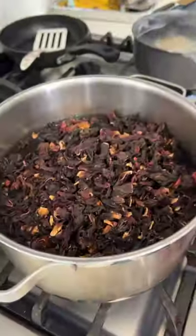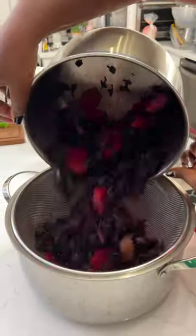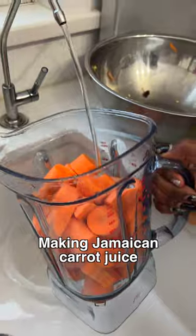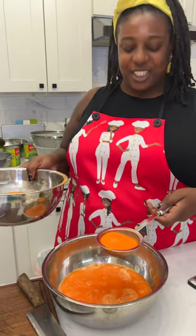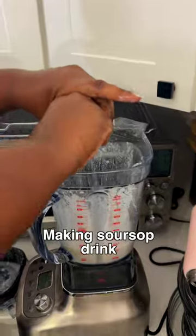Bring it to boil. Spike it with rum if we're feeling spicy. So, spice. Adding a few. It's getting so deep. People use this to make jam or, oh, really? Or something like that. Wow. This is just a workaround to juicing it. My mom would only make this for me around Christmas time, but I don't know if that's actually when everybody drinks it. Now we just sweeten it. This is evaporated milk.